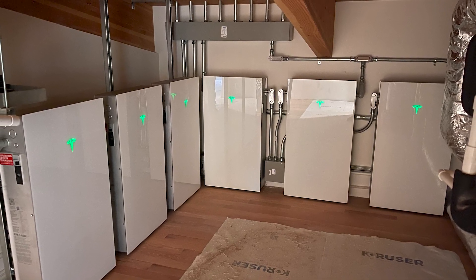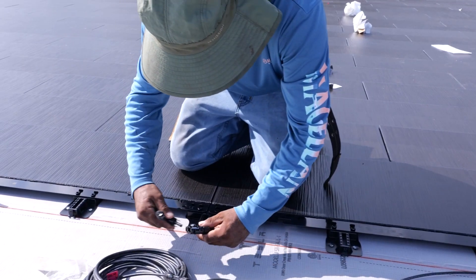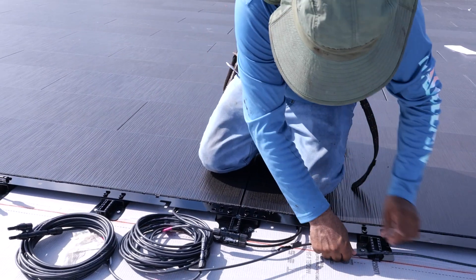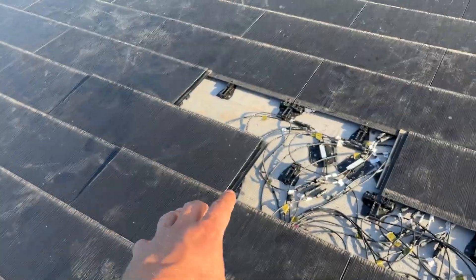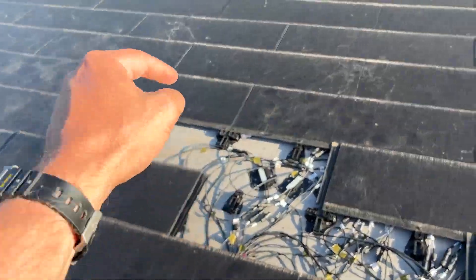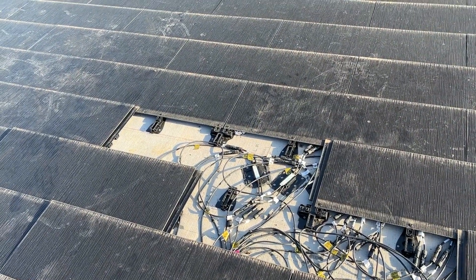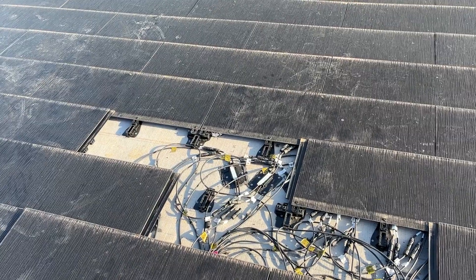But today I want to show you sort of good news, bad news. The good news is we're back up on the roof. We've already got it installed. We have the Carlisle underneath. I've got another video coming out where we show all of the install part of it. But today I want to show how easy it is to troubleshoot. We were testing all of the strings and we could tell that one string wasn't producing what it was supposed to, which is the bad news.